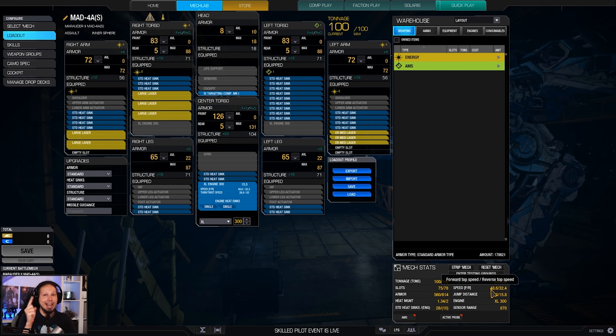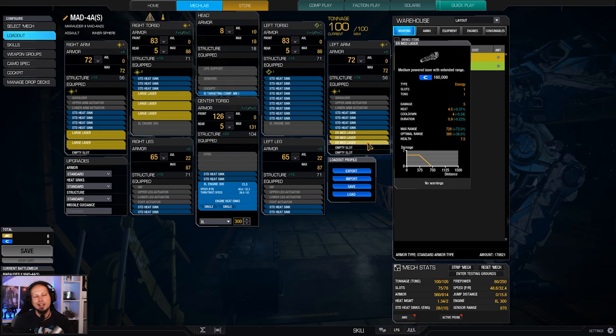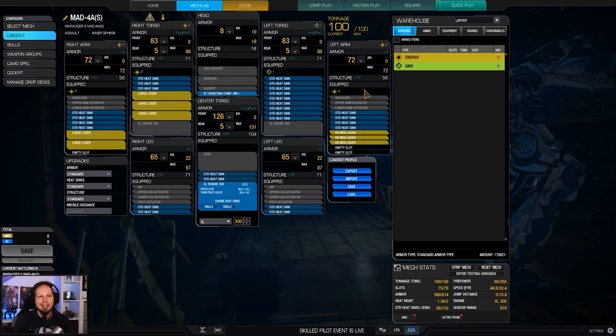So thinking ahead and positioning is super crucial with the build. I have tilted my firepower to the right side, having 5 large lasers here. Obviously, I'm shooting 3 at a time only, so that I'm not running into ghost heat. And then we have 3 medium lasers on the left side. And as you can see, we are stacking single heat sinks.